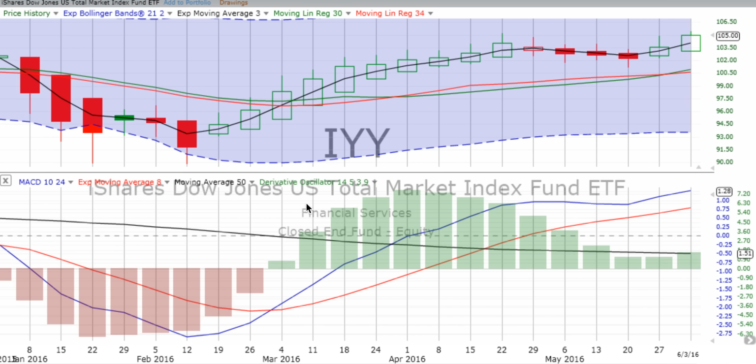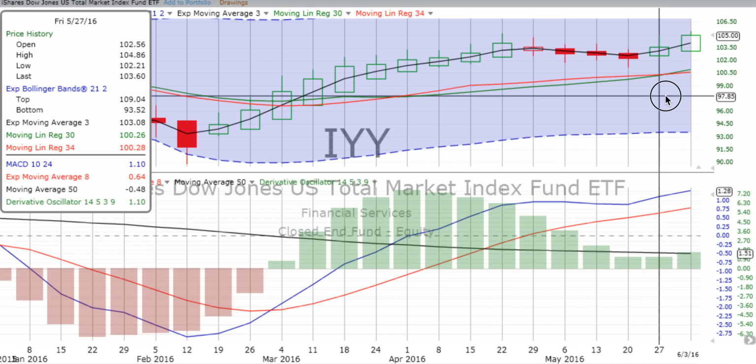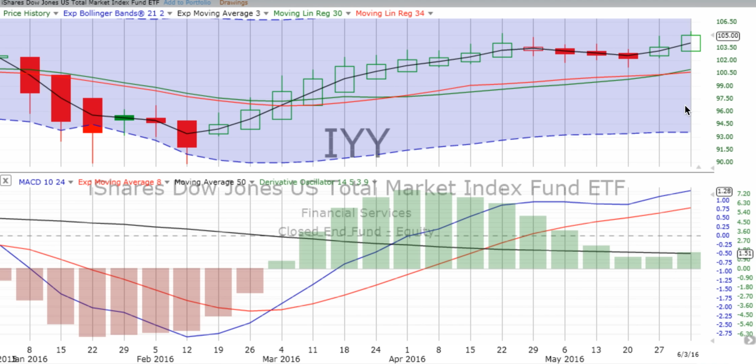And we have seen the market move up until it shuttered a little bit around the 29th of March, then started moving down for 4 weeks. And on the week ending the 27th of May, it started moving up, and it ended this last week on the 3rd of June. The market ended up another strong up week.